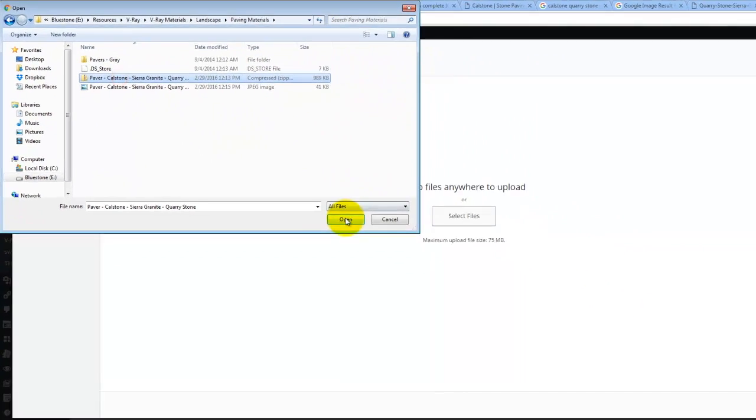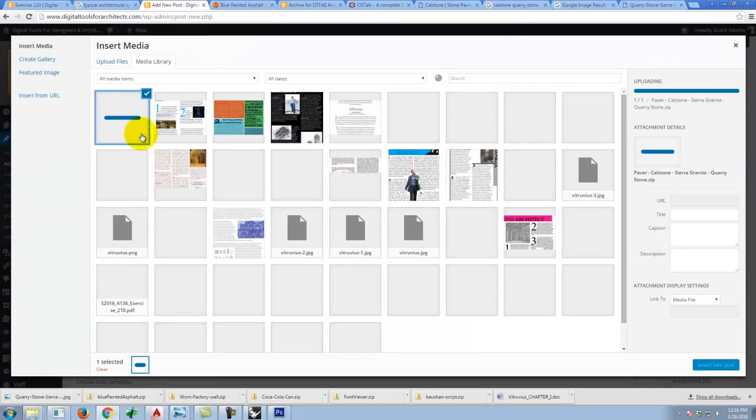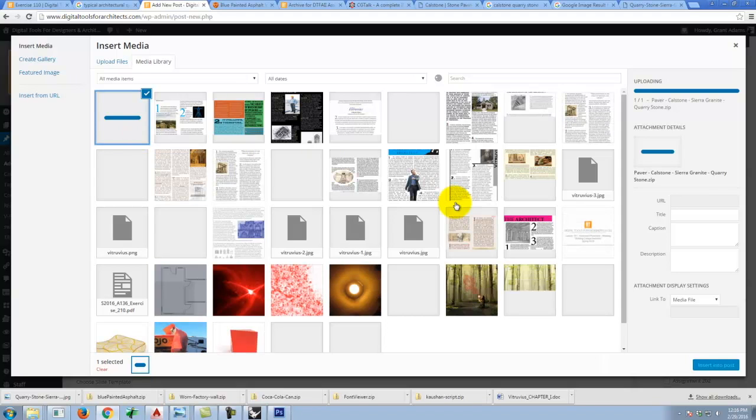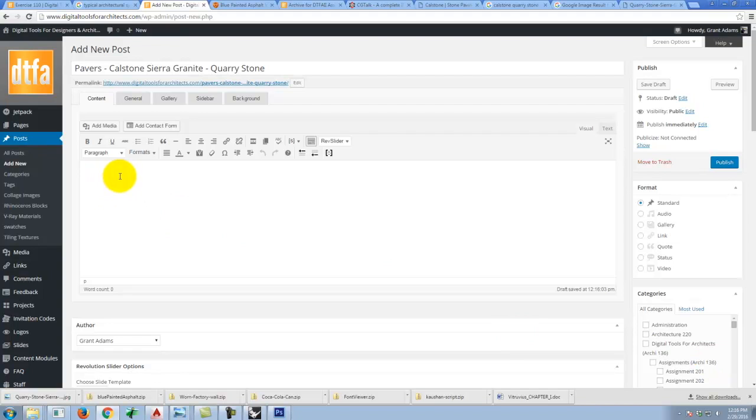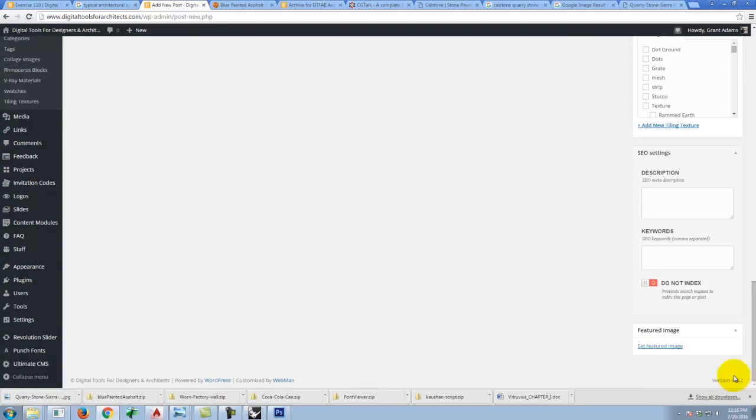There it is. Click open. Insert into post so that I have the zip file. I'm going to set my featured image as the render.